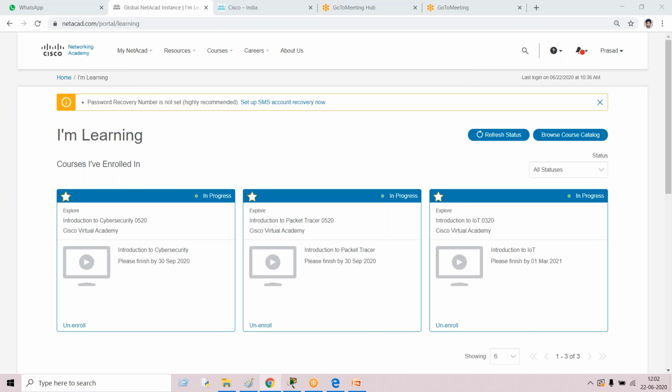In this FDP, which microcontrollers will you cover, sir? Yeah, I'll show you microcontrollers. In Packet Tracer there are a few microcontrollers we'll see, and we planned on the third or fourth day that some of our team members are covering Raspberry Pi also. So we'll try to do that.